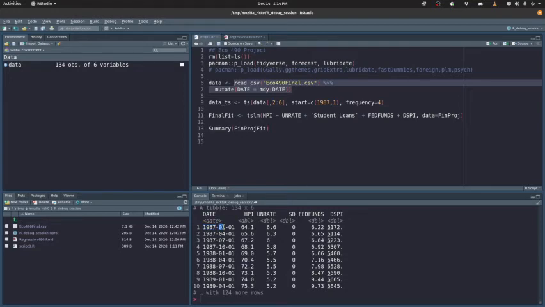So the date 1987, January 1st, April 1st, and so on. Now, if we're doing anything to do with this panel data, these time series, and we're not using TS, TS is trying to set up the data to do certain things within that library a certain way. But it is nice, since we know that this should be a date, to have it something that R will identify as a date. So what this little bit of code did, this is super handy to know.